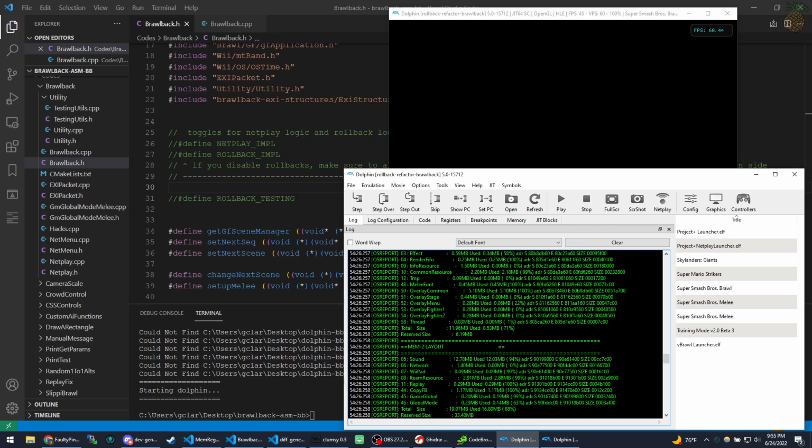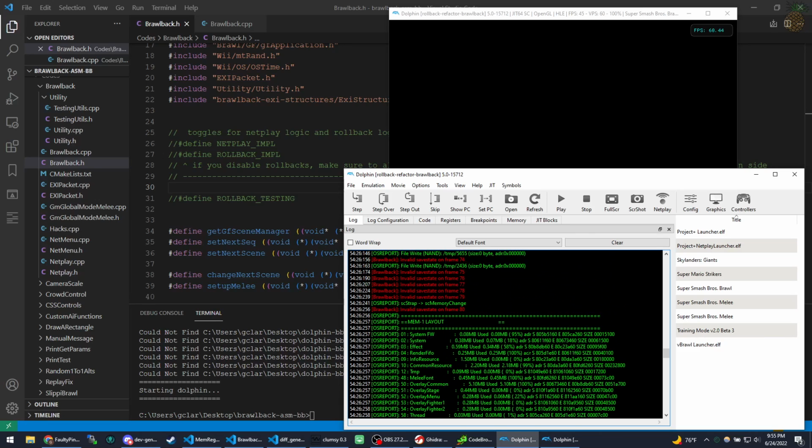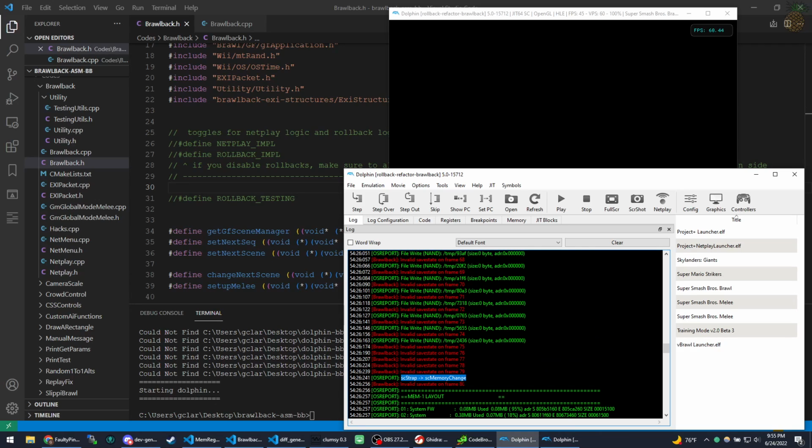Like this, what's a scene transition? So this stuff's printed on a scene transition, did you say? Yeah, a scene transition. So SC I think usually stands for strap scene. So this is like a strap scene, which I don't really know what that means, but I think it's like bootstrap, like when you boot up. Memory change, this one's kind of a stumper. This happens whenever you change between scenes that are vastly different. Is that like for dynamically loading different parts of the code? I think so. Something along those lines.